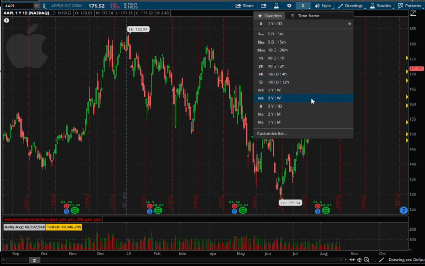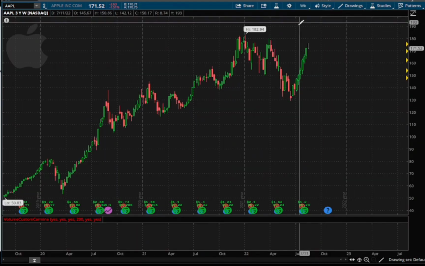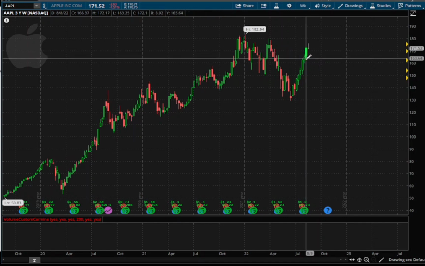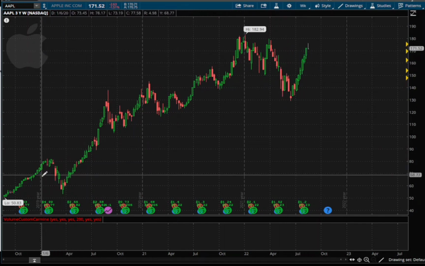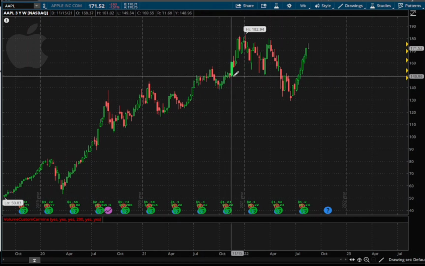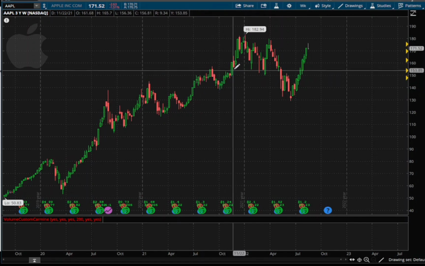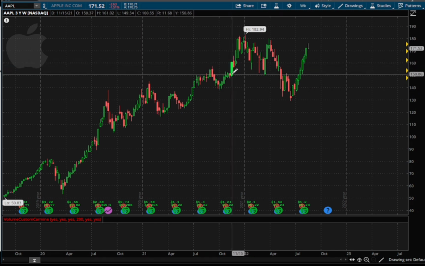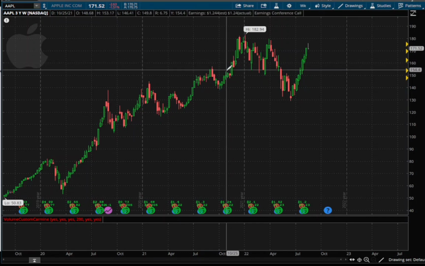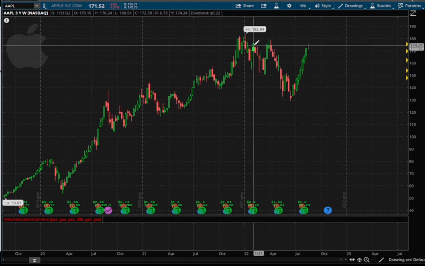So what is a support line? Okay, this is Apple chart. Each candlestick equals 1 week. This is a 3-year chart. It went back 3 years, and each candlestick is 1 week. So this is 5 days, a full week. Very bullish week. Bullish meaning it went up pretty good. This is 5 days. This is 1 week. This red candlestick, bearish. Bearish meaning it was going down. Okay, so you get the picture. 5 days. Each one is a week.